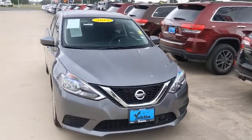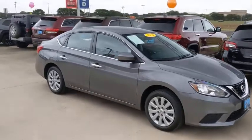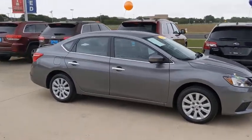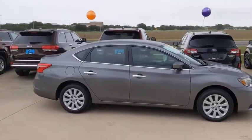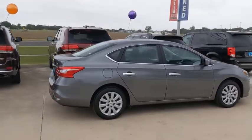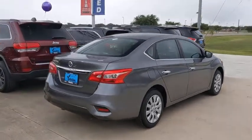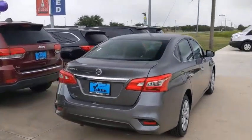Take a ride in the 2019 Nissan Sentra. With its spacious and versatile interior and stellar fuel efficiency, the Nissan Sentra is the obvious choice for anyone who wants to enjoy a stylish and comfortable ride. This vehicle has less than 15,000 miles. Here are some of this vehicle's great options.